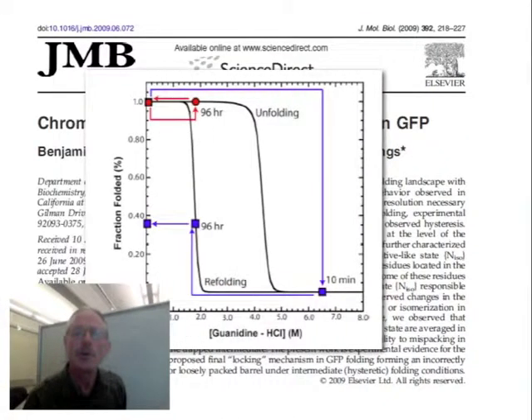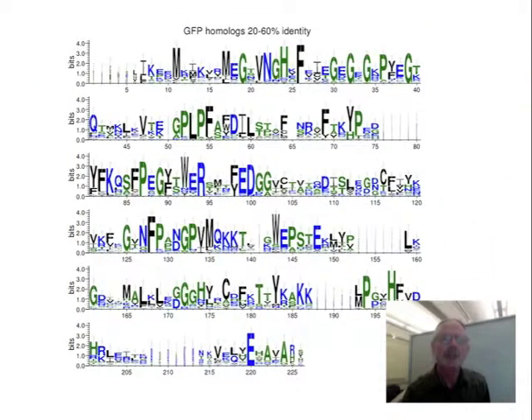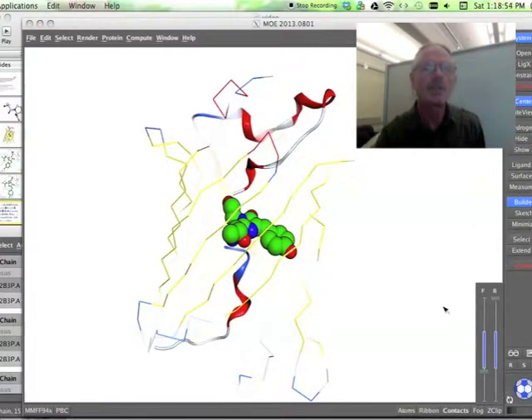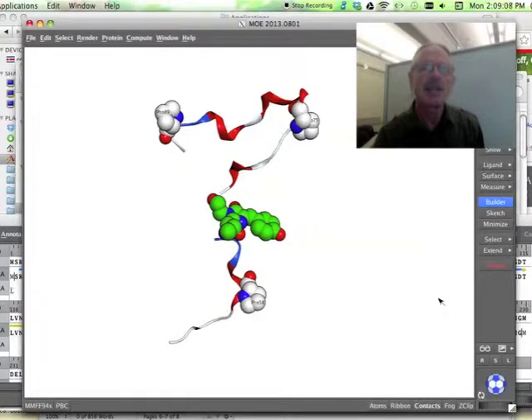Previous work by Jennings in 2009 found that the refolding of GFP by guanidine dilution left 61% of the protein in a trapped non-fluorescent state. In the trapped state, the chromophore appeared to be mobile as judged by the lack of splitting of NMR resonances on the chromophore. Based on the effects of point mutations, they suggested that three highly conserved prolines at positions 58, 75, and 89 were required for the efficient maturation of the GFP chromophore. However, we reasoned that one of these three prolines must be responsible for the non-fluorescent trapped state, and we set out to test that hypothesis.